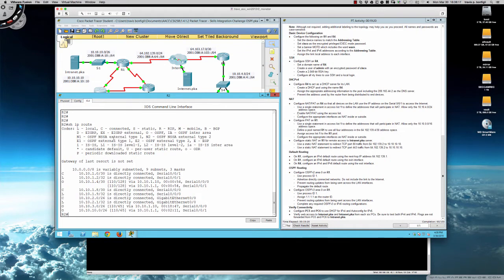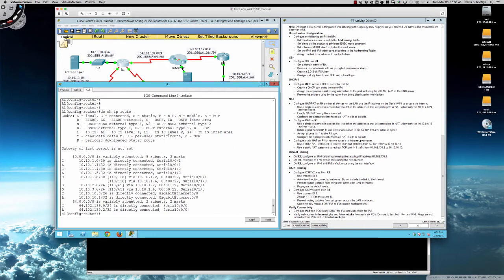Let's see what we've got here. So take a look at that. The gateway of last resort is not set here. Even though we've got the default information originate, it's not being set. And why is that? I think further up, it may have asked us to create, and here we go, default routing. So we need to make sure we have a default route, and it says use the next hop IP address.